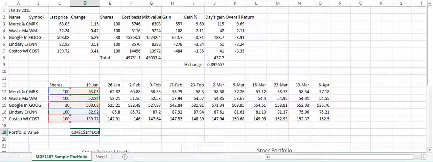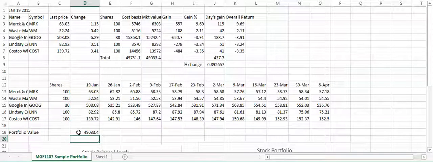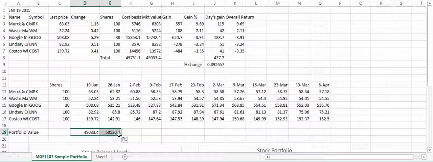So if I do that across here, they're all C's. So I'm putting it in front of the column. I'm sorry, the letters are the column and the numbers are the rows. And then over here, another $ sign and a $ sign. And so what this is going to do is it's going to fix the reference to stay constant for the number of shares. So in other words, when I drag the formula over to the next column, see if you notice up here again, the C13 reference has been fixed. And so instead, the only thing that's changing is it's now using the prices that are here in this column.